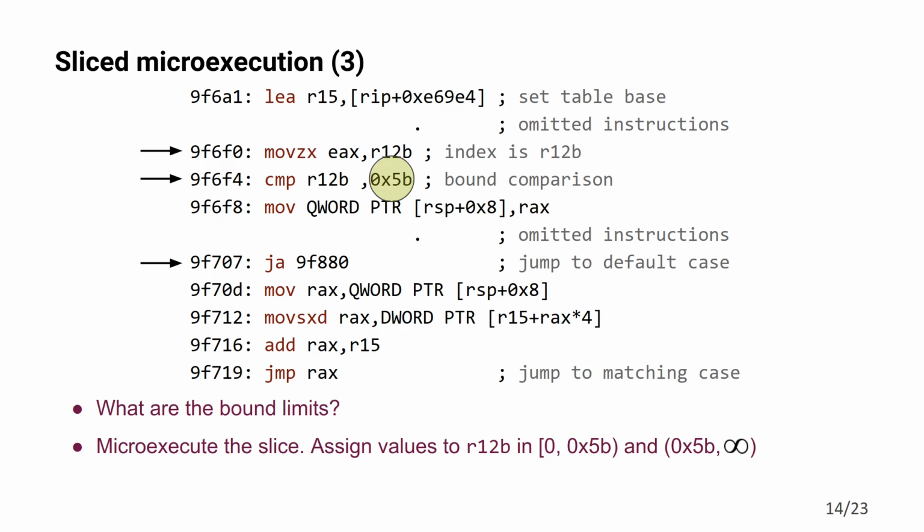For values in the range below the bound constant, the jump table must be reachable, and the target should be a basic block within the same function. However, for values above the bound constant, the jump table must not be reachable. In other words, the bound condition must redirect the control flow to the default case of the switch statement.